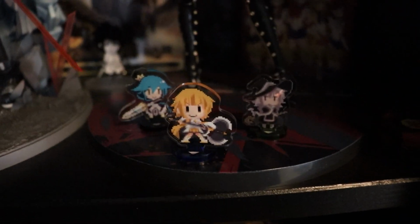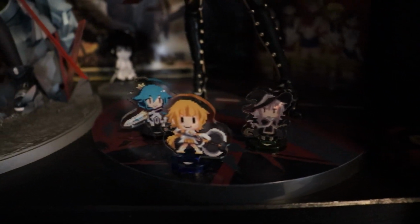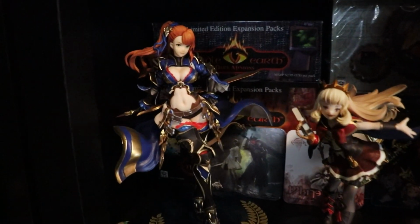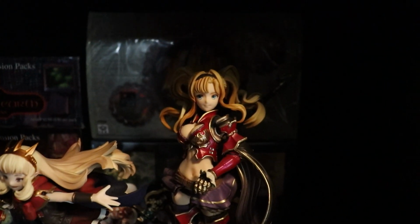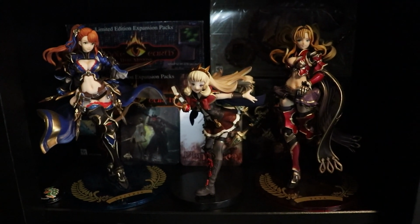Here are some of the little figures we got from Japan. I figured they'd work really well here. And then back there we have a lone Sasuke. Next row we have some Grand Blue characters, some of my favorite characters. Beatrix here is one of my favorite characters of all time. Absolutely love Beatrix. And she's got to have her best friend here, Zeta. So we have Zeta as well as Beatrix. And in the middle, it's Cagliostro.